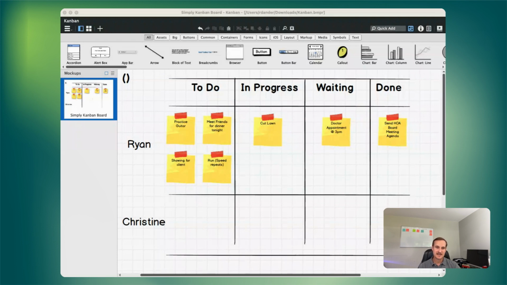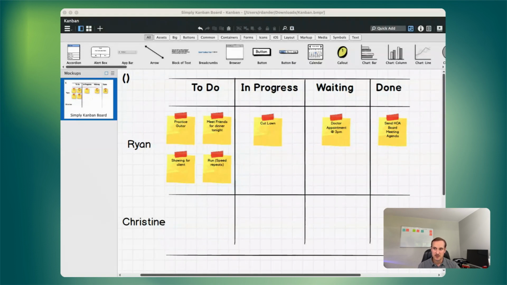You could have different teams. There are many ways to dice it. Right now, what you're looking at is swim lane one is me, Ryan, and swim lane two is Christine. So we have a Kanban board where we could put tasks that would cover either tasks I'm responsible for or Christine.